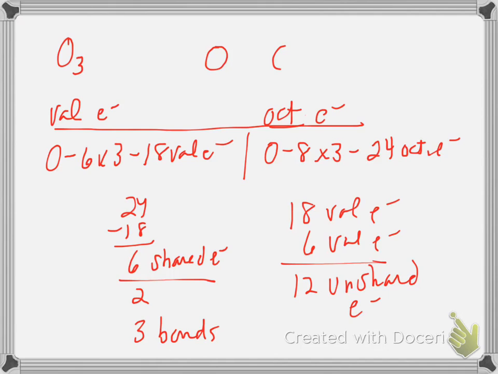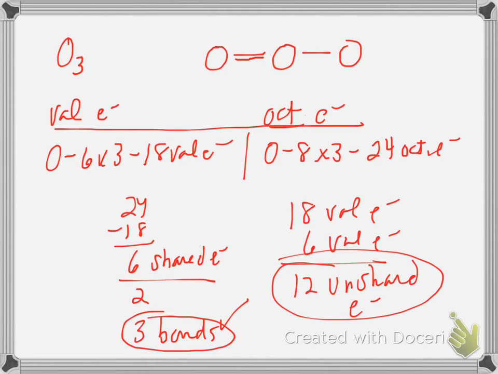Well, we know we have 3 oxygens, like this, and a handy thing to do is to start off by just hooking them together with single bonds. That doesn't take care of all the bonds that we have, though. We have 3 bonds. So we know that there must be a double bond in here somewhere. So we'll go ahead and put a double bond here. We now have all the bonds accounted for. Fantastic.